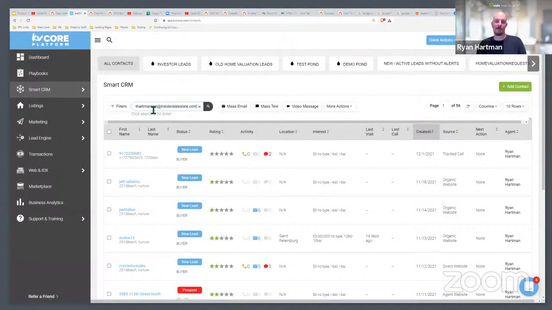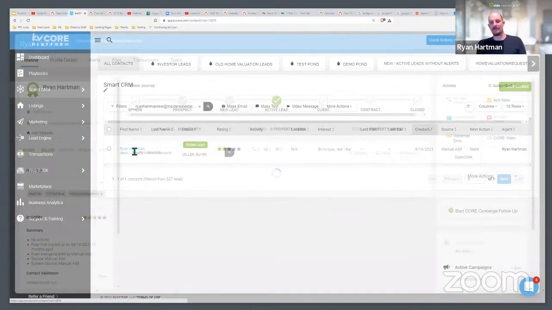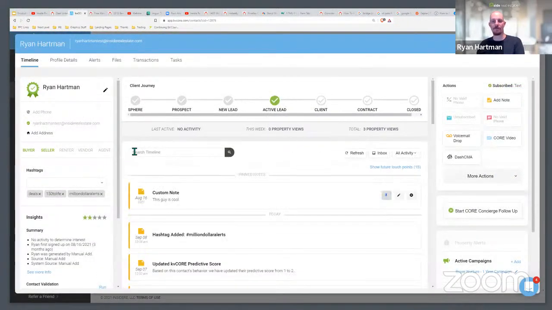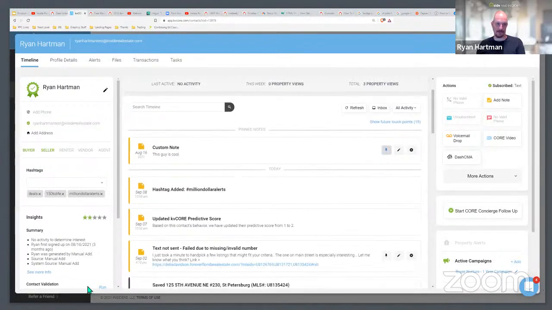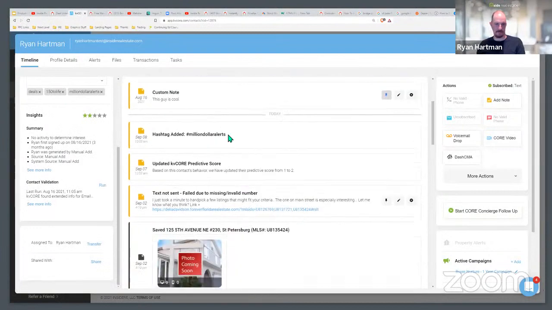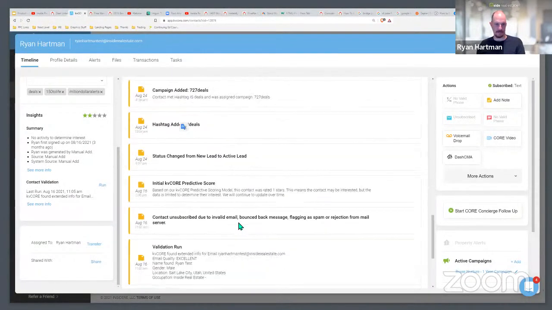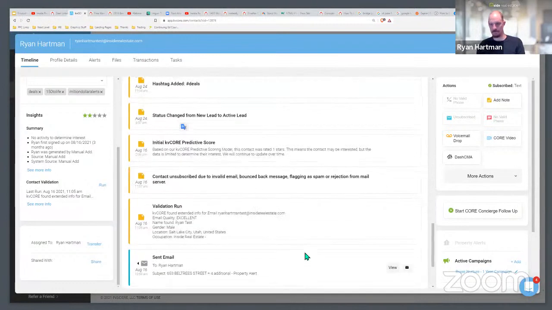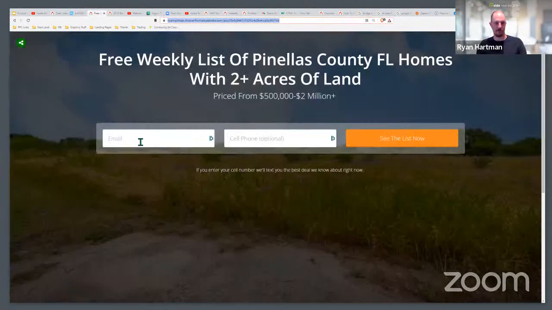Just a note, guys, we were dealing with this earlier today. If you try to test and the contact is already in KV Core, it doesn't show up as a new lead. So that's what I just did. That's why it didn't show up top. But I just put this in here, and it should have my hashtag in here. Did it not append? But that's basically it. It'll add the lead to your system.